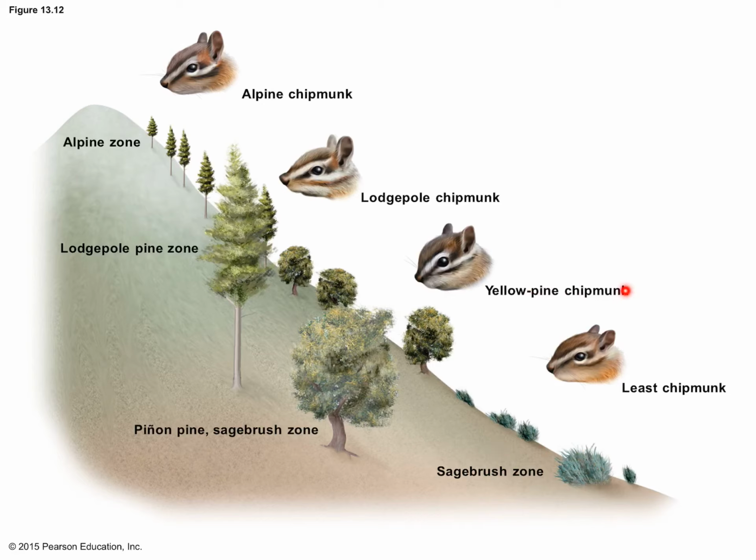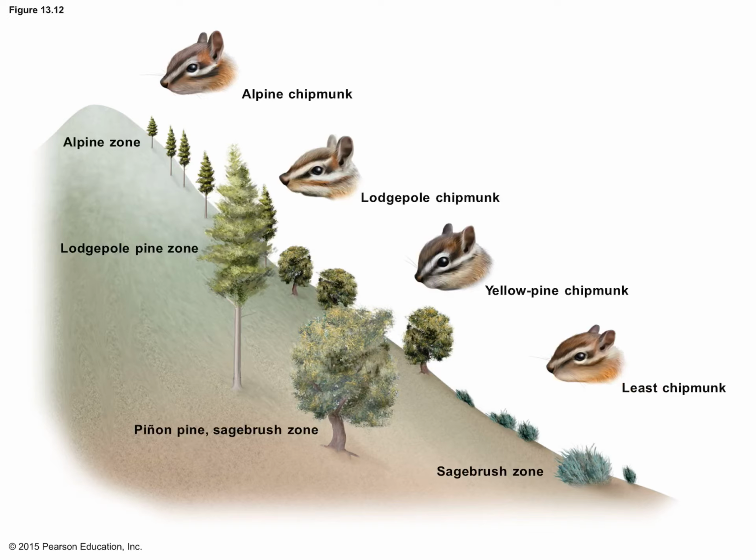If the yellow pine chipmunk is removed, and that's what some of these studies have done, it turns out that the least chipmunk will move up into its habitat because it can survive there as well. So it's competition between the 2 that's keeping the least chipmunk at lower elevations. If the least chipmunk is removed, which some of these studies did, the yellow pine chipmunk will not move down into its habitat because its environmental conditions, the temperature basically, keep it up where it is. It does not tolerate heat stress nearly as well as the least chipmunk.